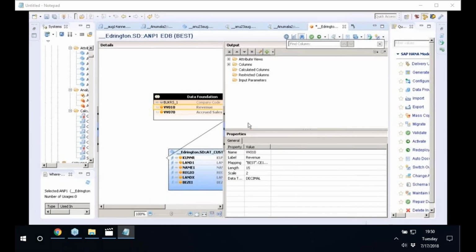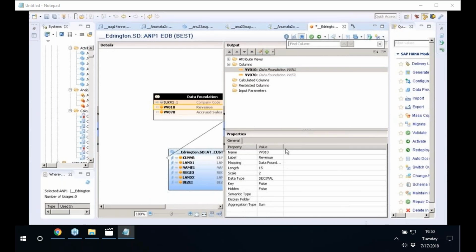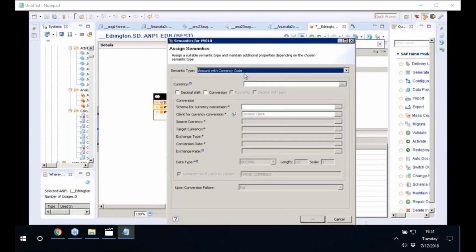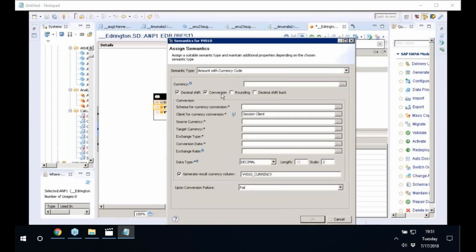Here we need to go here, the semantic type, click on this icon. Once you click on this icon, we need to select amount with currency code. Once we select the amount with currency code, here we need to select the conversion. So we need to select amount with currency code and finally click on the conversion. Once you enable this, automatically the currency conversion happens.